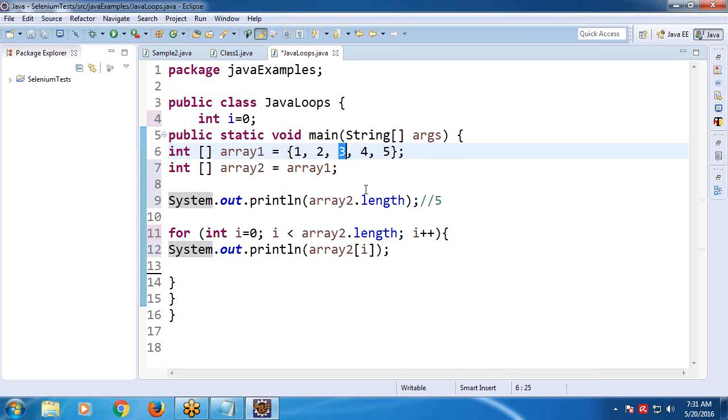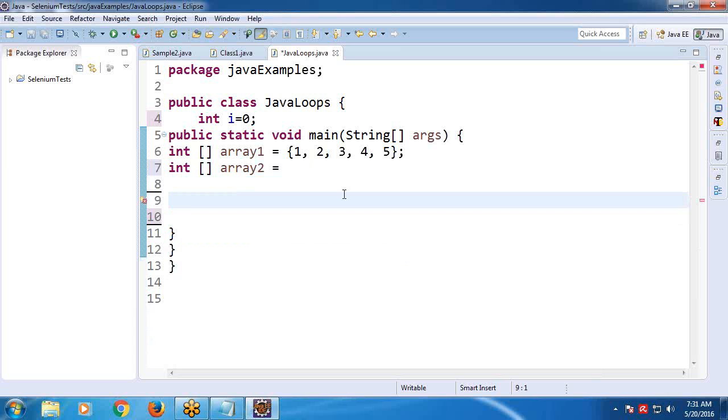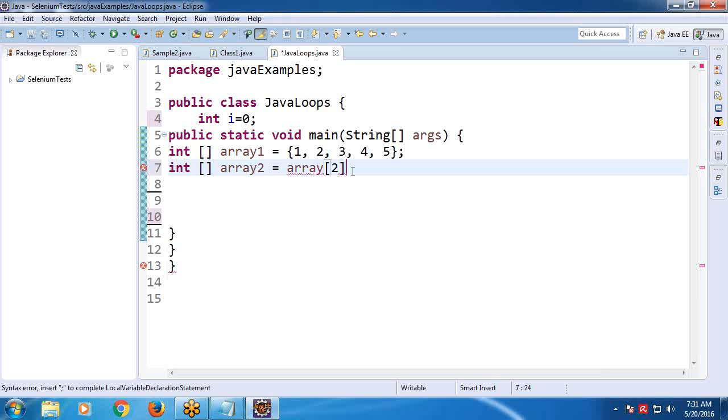Array 2 equal to array 1 of 2; semicolon.